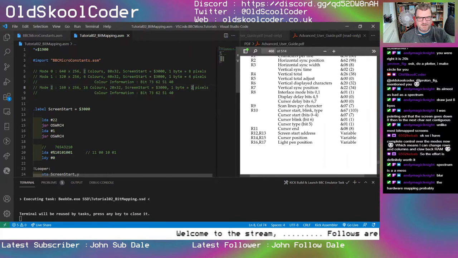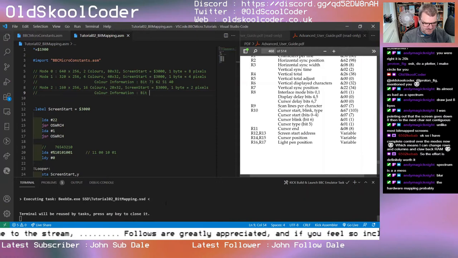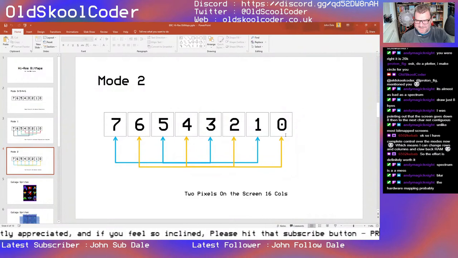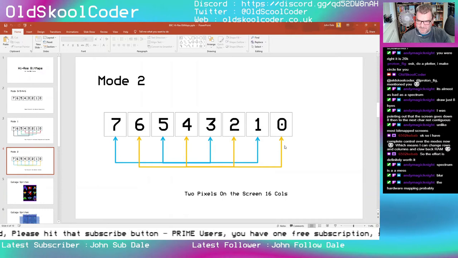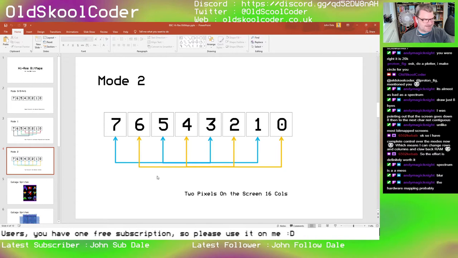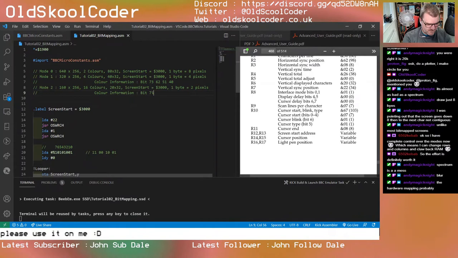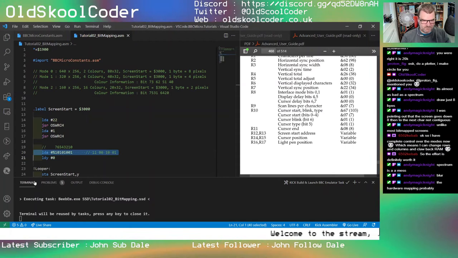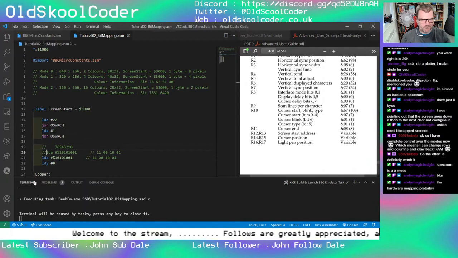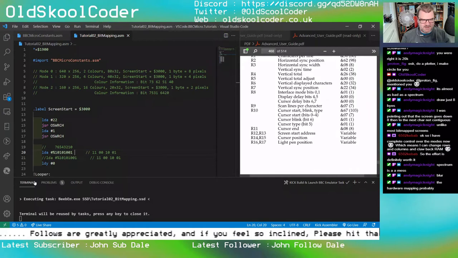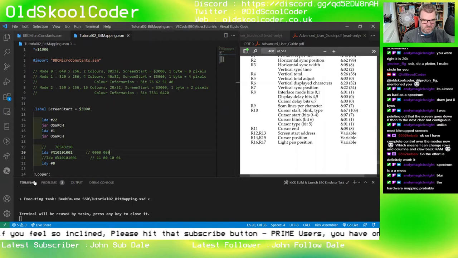And the colour pair, the bitmap pairing is, hang on, I've got it on the air somewhere. There we go. It's 0, 2, 4, and 6 is one pixel. And then the other one is 1, 3, 5, 7. So that's the second pixel. So let's put that in there. So 7, 5, 3, 1. And 6, 4, 2, 0. So let's copy that, paste that, and we'll just rem that out. In fact, we'll rem that out because that's where the thing is. So this time we are now talking 1, 2, 3, 4, 1, 2, 3, 4.